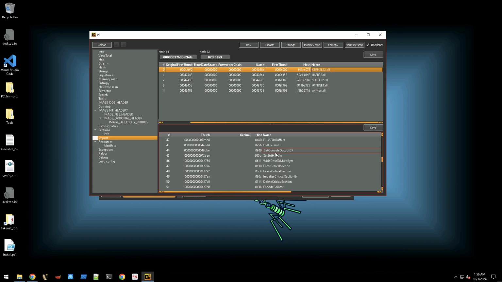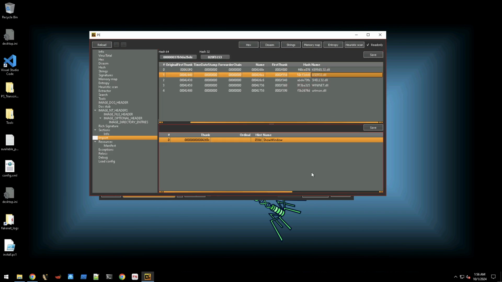The answer is no. These are only the ones being referenced by this executable. If we go to user32, we can see it's only one. Again, user32 has a lot of APIs, but we can only see one because that's probably the only one being used in here. If we go to shell32, we can also see one, and this is ShellExecute.